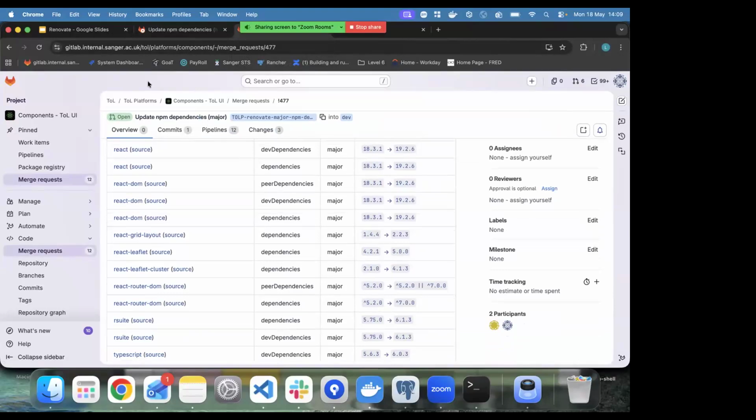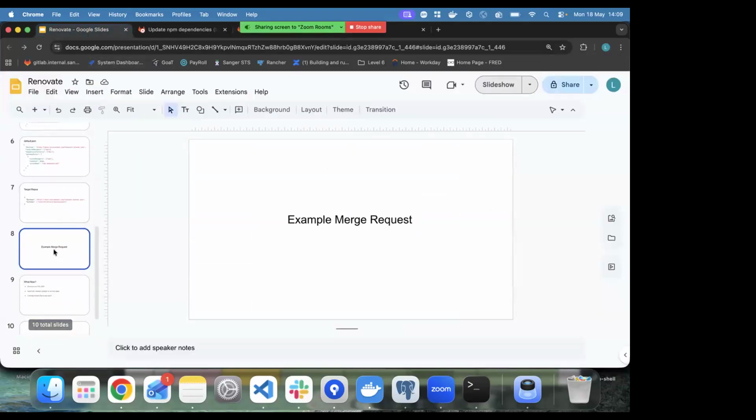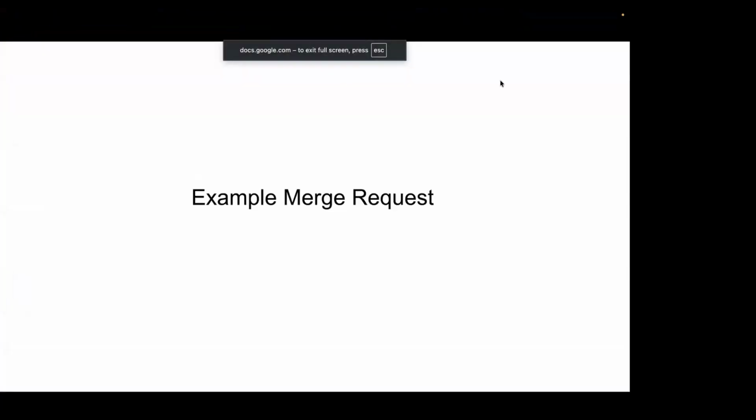I presume it runs the pipeline. So I think it ran this morning at one in the morning. It just runs once a week for us. It runs the CI pipeline, runs the job, and if for whatever reason you don't accept this merge request, you don't merge it, it will just go back and update it. So it'll reopen it and say, well, these versions have been released. So yeah, I guess that's pretty much it for setting it up and how easy and quick it was.